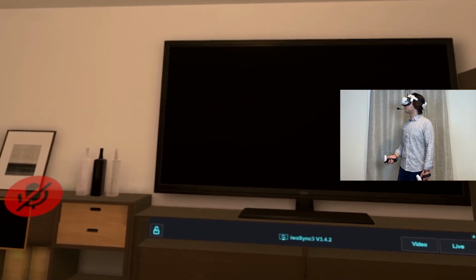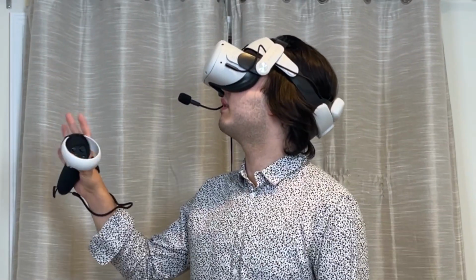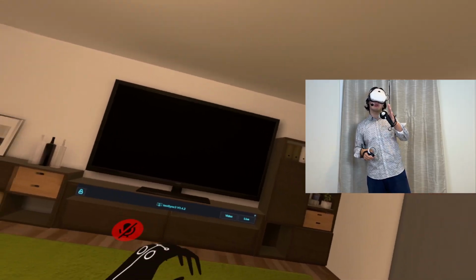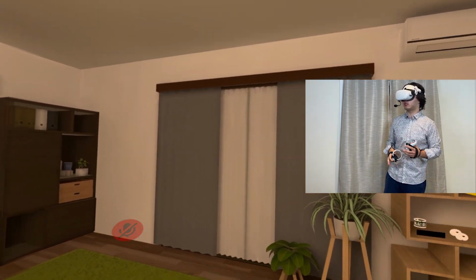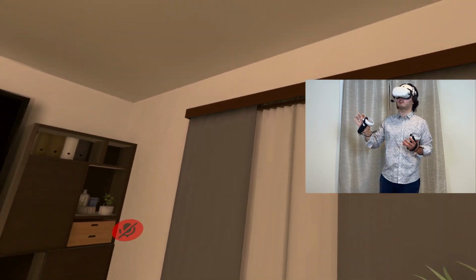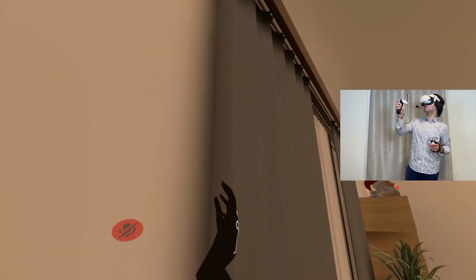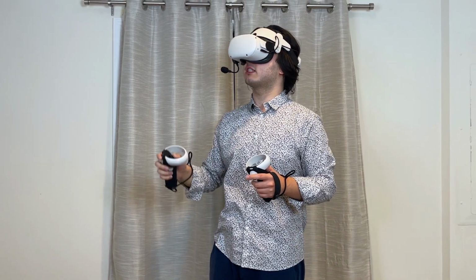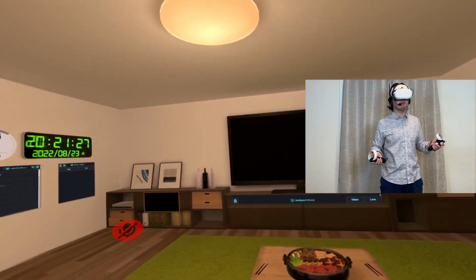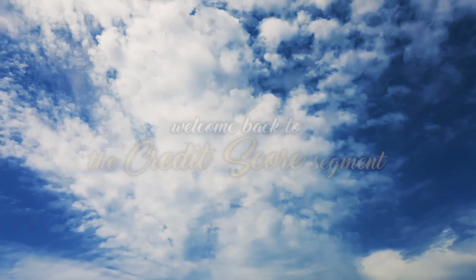Perfect. And you have a huge, probably like 75 to 85 inch TV. Cool. And blackout curtains. I love blackout curtains. And it looks like there's shades behind the blackouts, which really help. Actually, this was a problem in my room until I recently just moved. I did not have shades or blinds behind my blackouts. I had blackouts up, but they did nothing because the sunlight would creep in through these sides right here and through the bottom. That's because, again, I did not have blinds or these paper shades behind them. I really should have invested in some, but hey, I guess it doesn't matter anymore because I switched rooms. I like this. This looks nice.